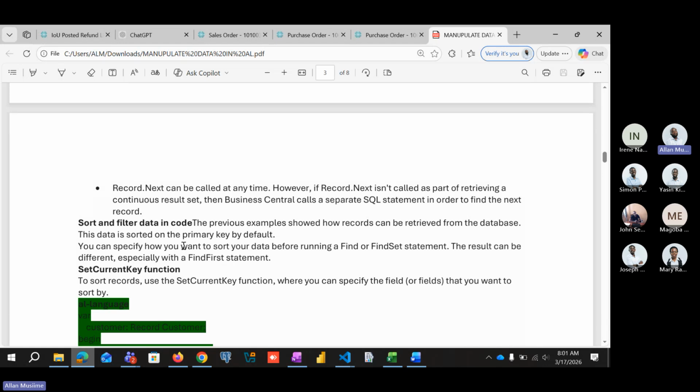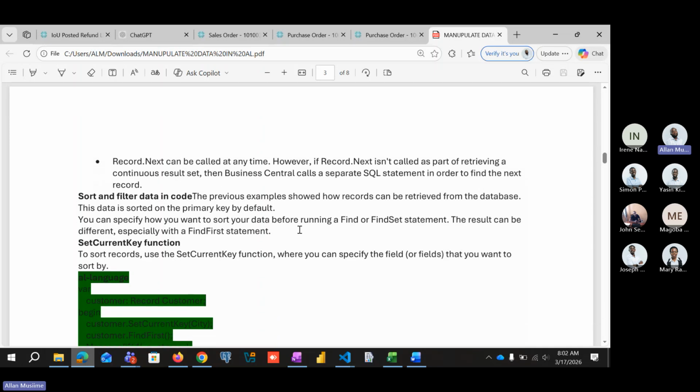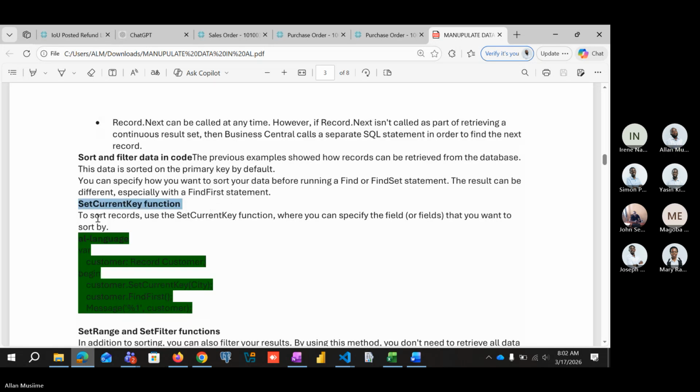Then another area that you look at is sort and filter data in code, like in the previous example. So on sort and filter data, we shall start with the setCurrentKey function. To sort records, use the setCurrentKey function where you can specify a field or fields that you want to sort by.